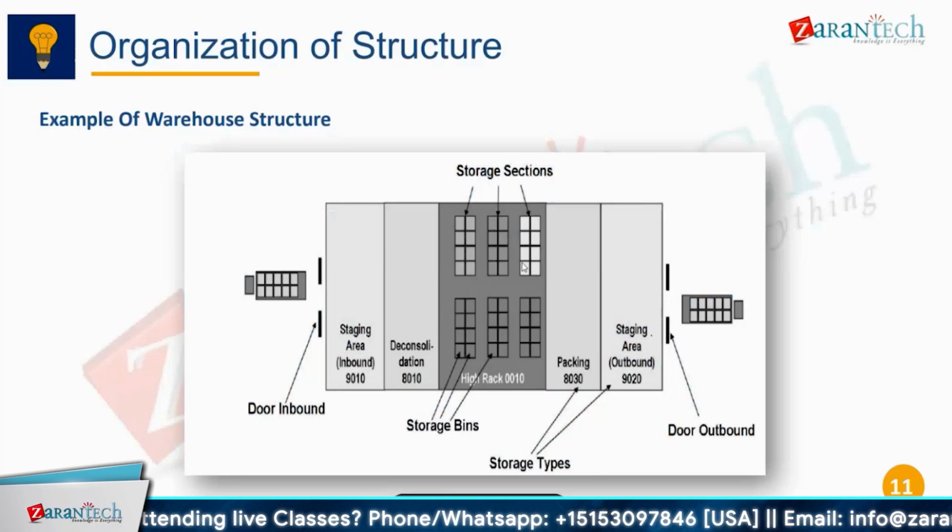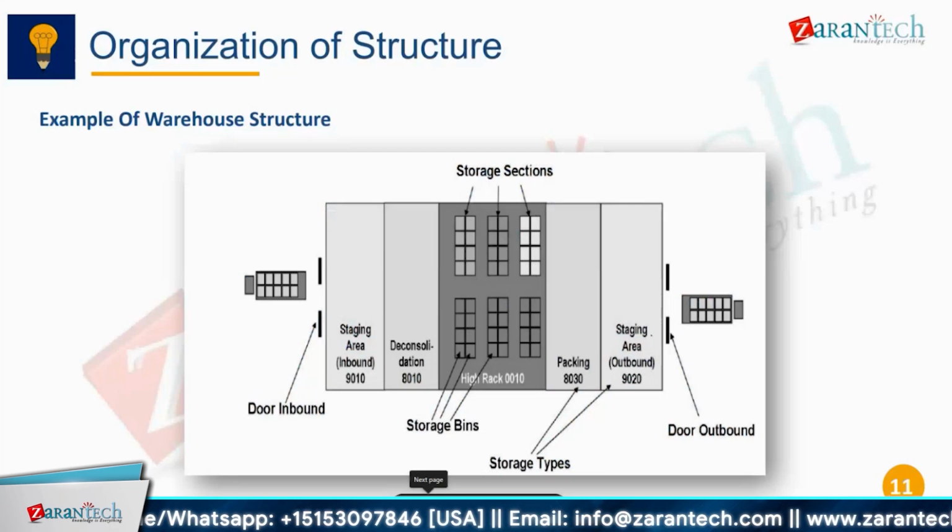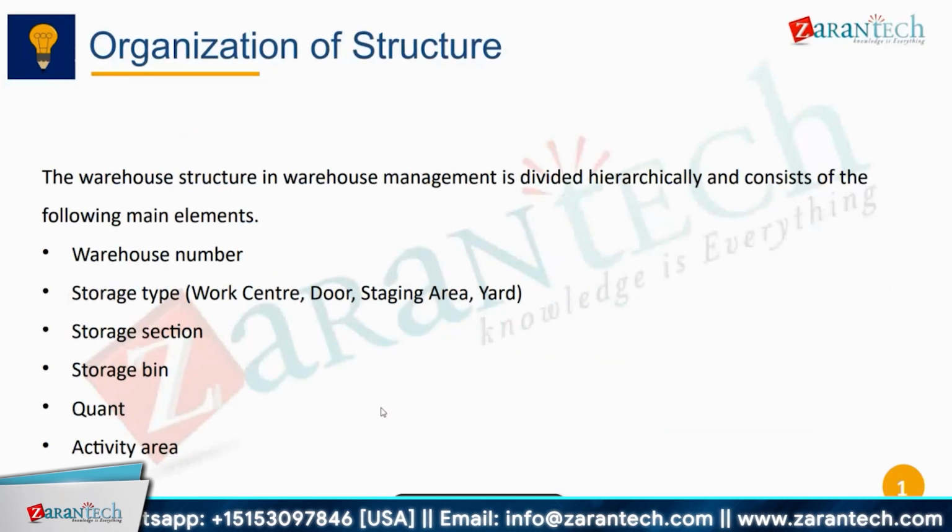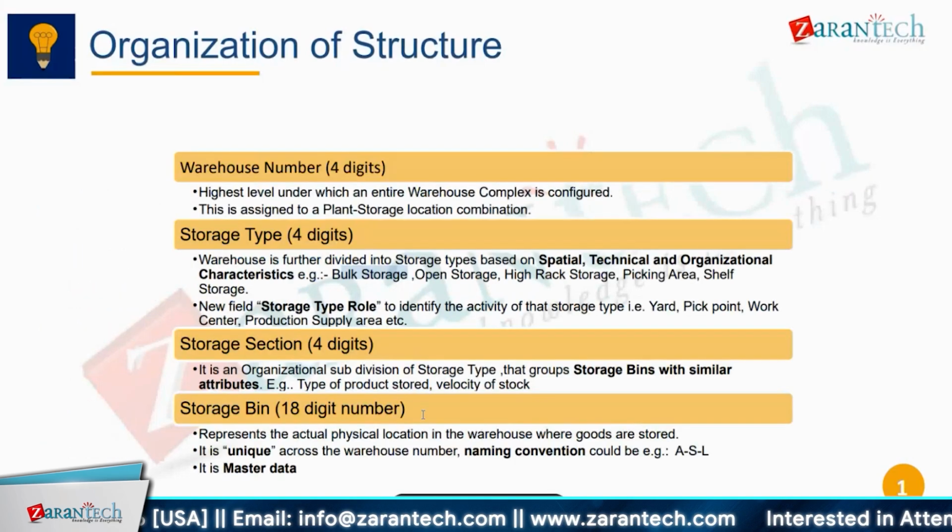And we have seen the storage type, storage section. Storage bins we have not seen in the system. So we will see that as well. But it is not directly created like warehouse number or storage type or storage section. There is a slightly different logic that they are maintaining, and then the bin gets created based on that.